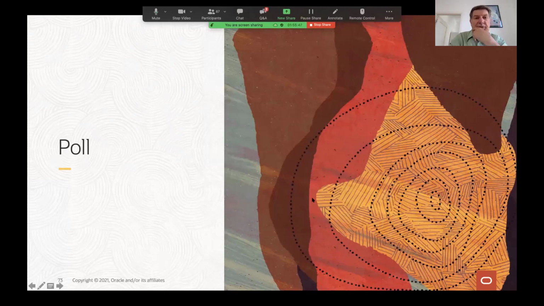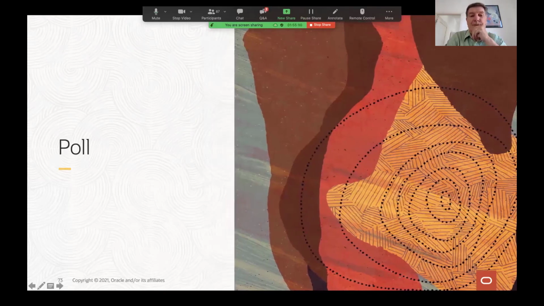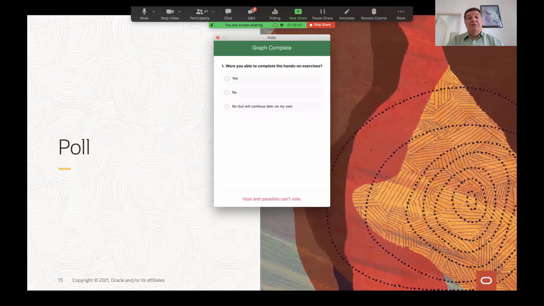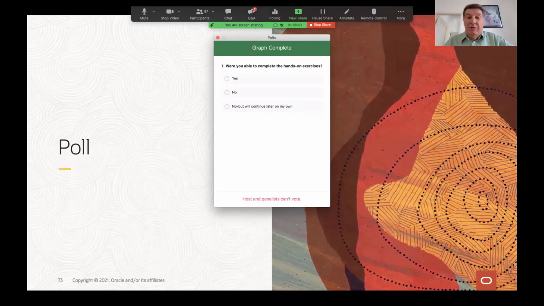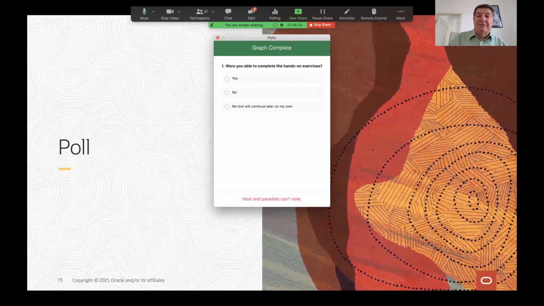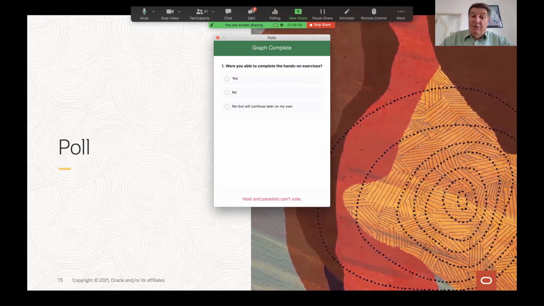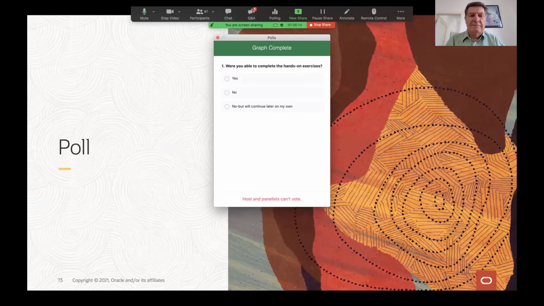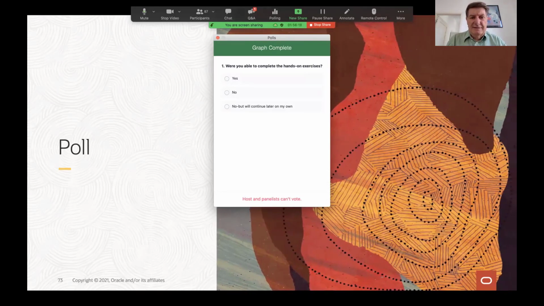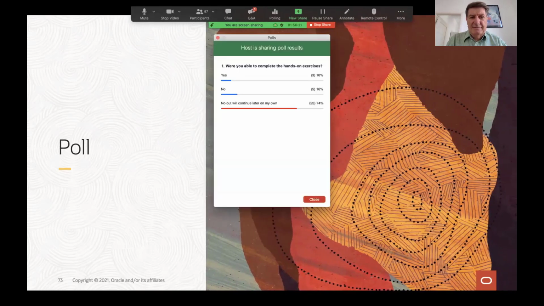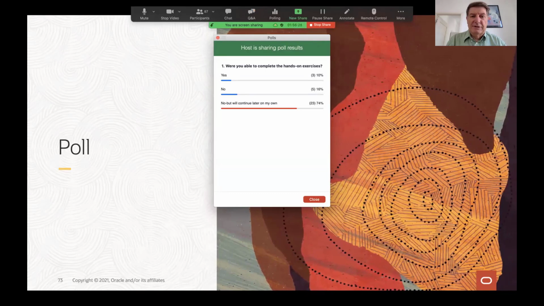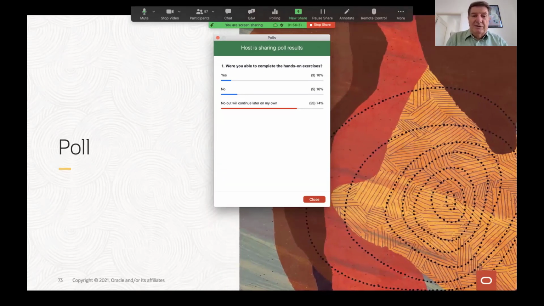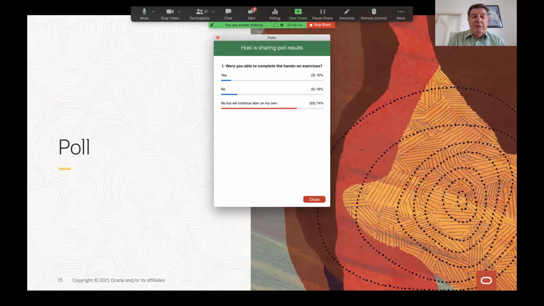So next question. Were you able to complete the hands-on exercises? Maybe you should have one more question, which is that I was not even able to start them because I didn't get through the account. Or maybe have a question that says, was I able to create my cloud account and the data warehouse in the ADB? Okay, good. And I'm happy to see that the majority of you who did not will actually continue on your own. And I encourage you to do that and explore more things.